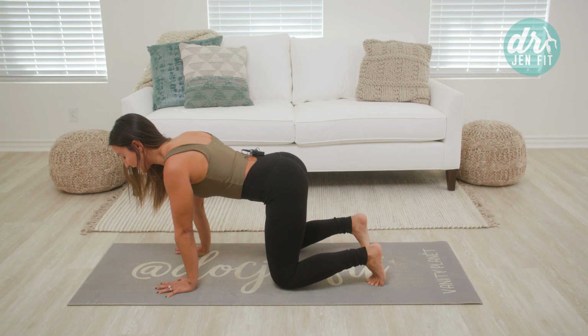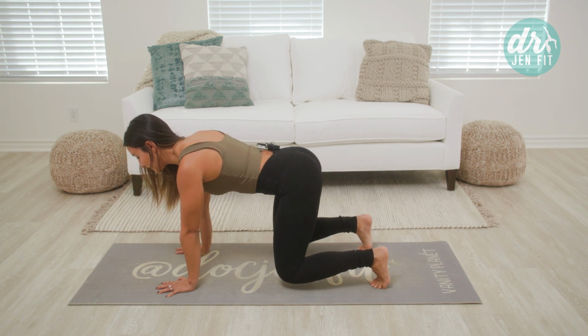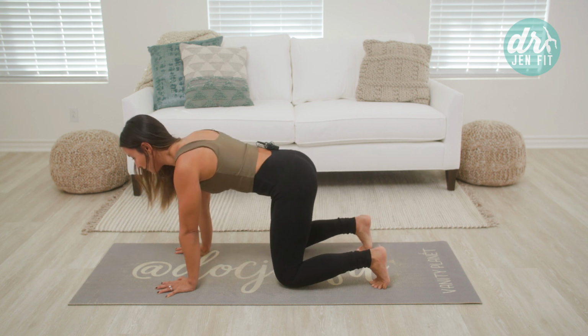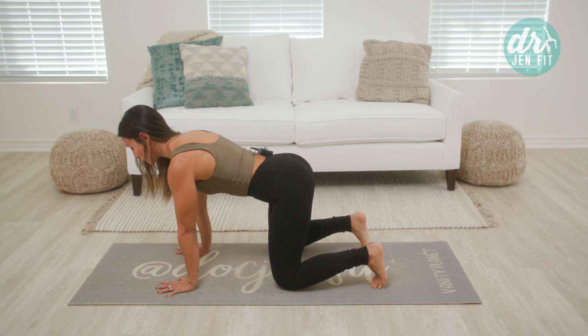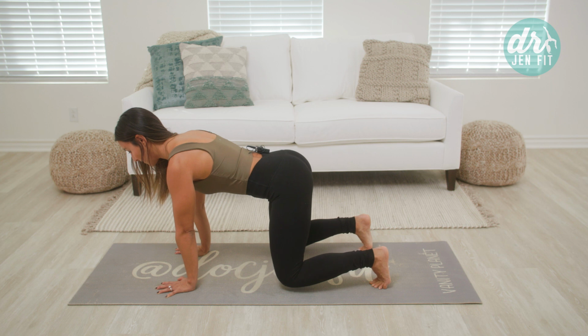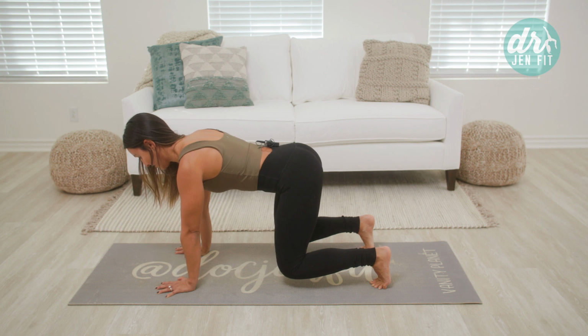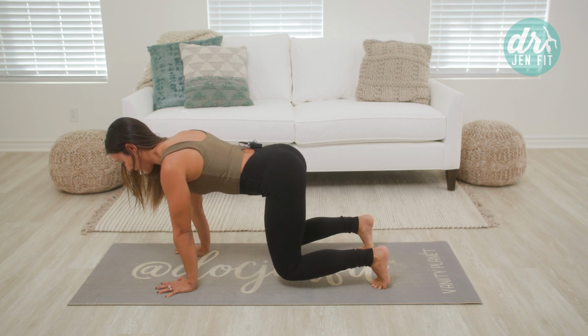This one is great to either record yourself or do in front of a mirror as well, because what you don't want to see is rounding into that back, okay? We're not trying to round. You will feel quad tension, you will feel shoulders working, that's okay. We're just changing the process of how you squat. So press against the floor, sternum straight, parallel, pushing away, and the knees just barely hover, and then try not to move the pelvis, just move the hips. Breathe out.